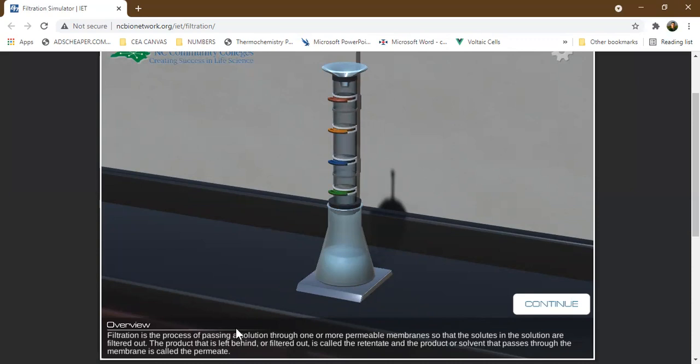The product that is left behind, or the product that is on top of a filter media, is called the retentate. And the product or solvent that passes through the membrane is called the permeate. Now let's click continue.